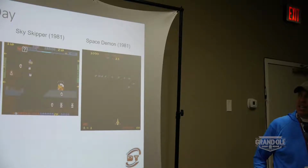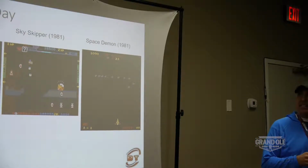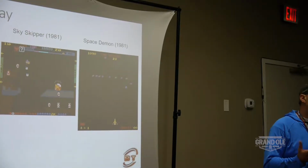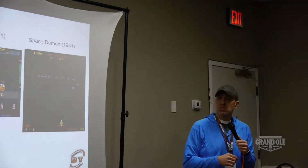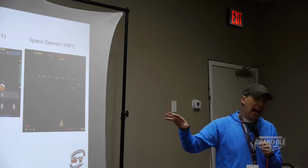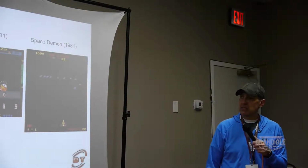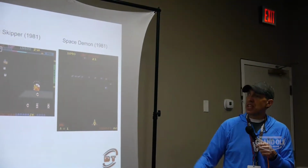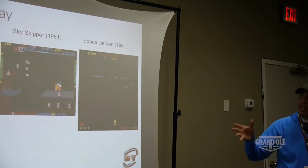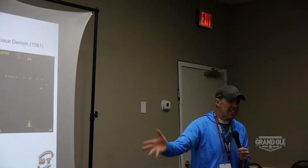Documentation is always a bit spotty on the internet. According to our sources, it was also not released in Japan due to essentially play testing, and it never play tested well. Nintendo of America pulled the plug on it after the play testing was not sufficient for profitability standards, and essentially Nintendo shelved this game after it was completely developed and ready to go to market, and they put it in the archives and mothballed the entire game. So Sky Skipper is a very interesting piece in Nintendo history, because it made it right up to the doorstep, and then the door was closed, and then they just put it back in the archives and went on.